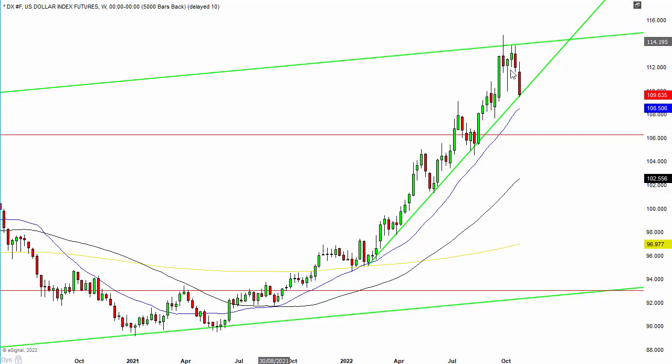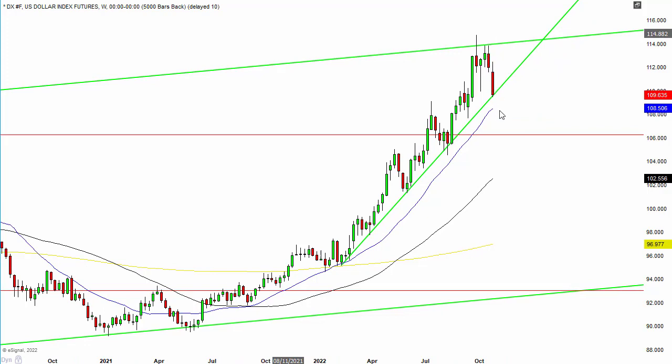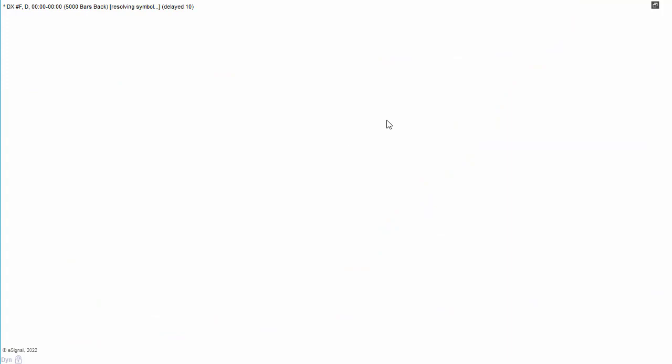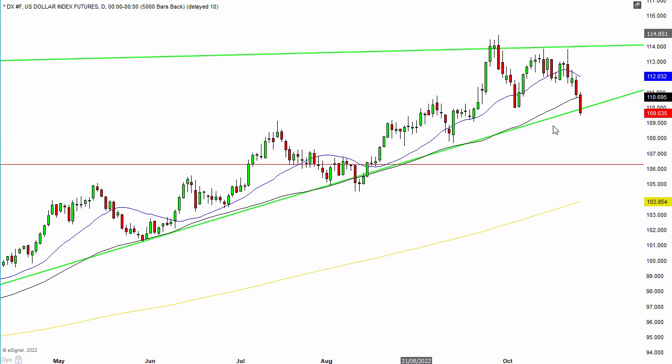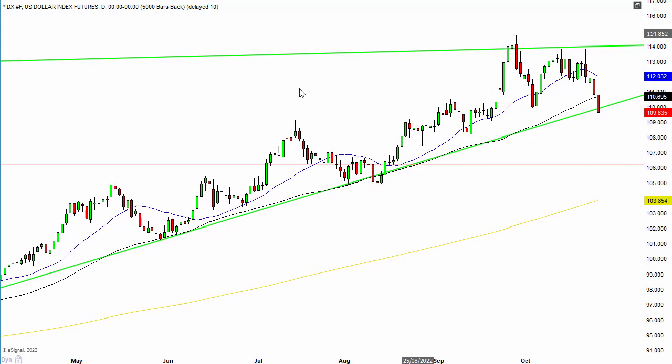So the question posed today was about mean reversion. We're already starting to see the dollar pull back or mean revert, and looking through the weekly charts, the monthly charts, and back to the daily charts, there still is scope for the dollar to retrace just a little bit more yet. Some food for thought there today.